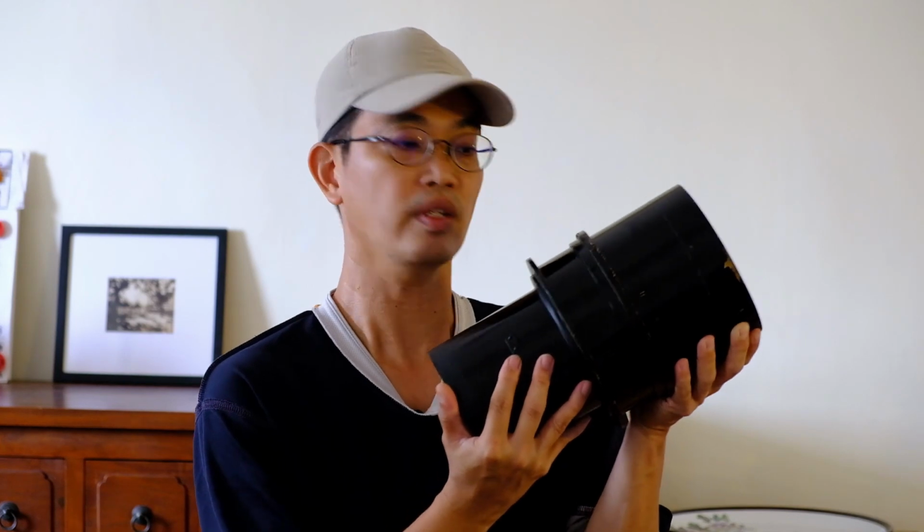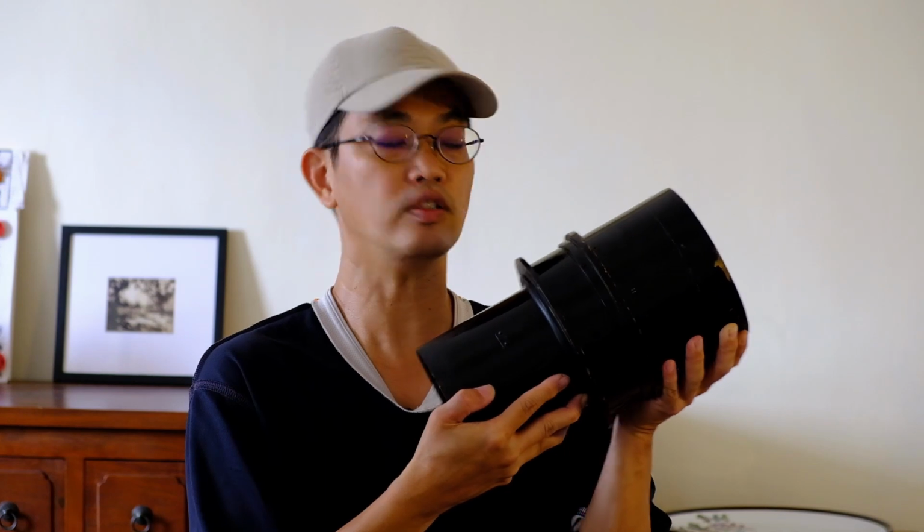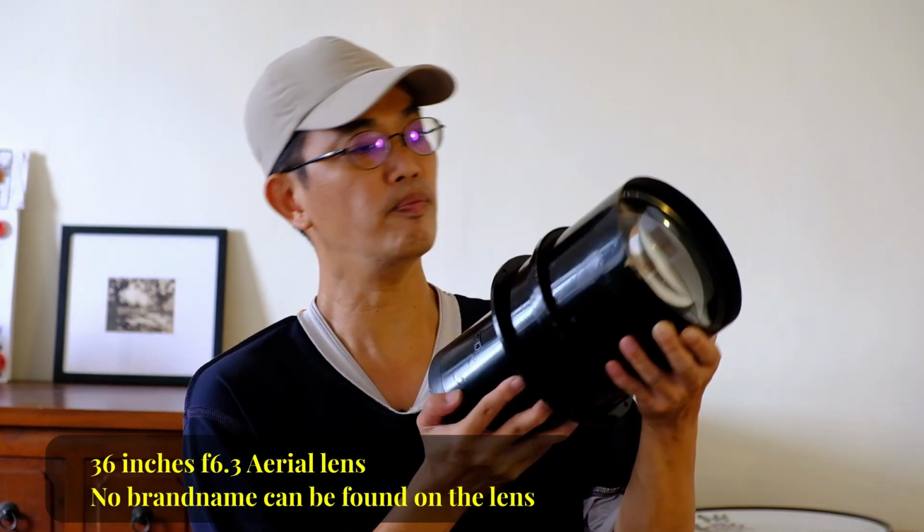So I thought that would be the end of my ultra large format camera building adventures. But who knows, just a few weeks ago my friend passed me a big lens. And I think I have to restart my ultra large format camera building adventure again. So when I say big lens, how big is it? I measured it, it's about 8 kilograms heavy, and the focal length is 36 inches at f6.3. It was used in aircraft to take aerial photos, and this was probably made during 1940 something, probably during the World War. Let me put this down first.